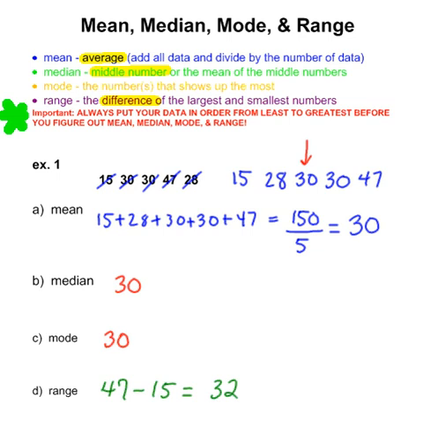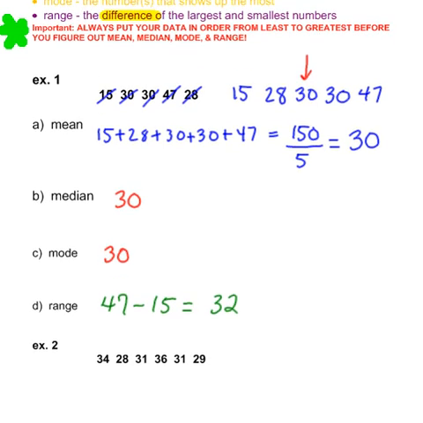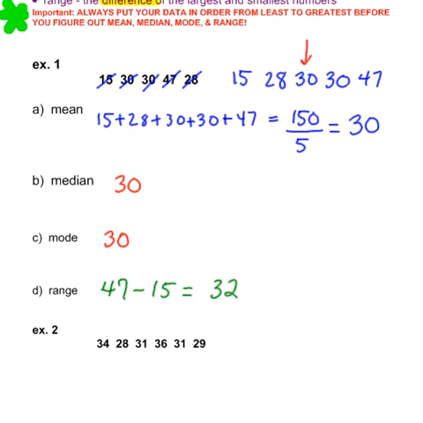I do want to show you an example of what can happen when you have a data set of even numbers, and how we find the median of that set of numbers. So let's look at this first data set. Step number 1 is to put everything in order. My smallest number is a 28, so that'll be the first one I write down. The next number in that sequence will be 29. After that, I have two 31s here. After that, we have a 34 and a 36.